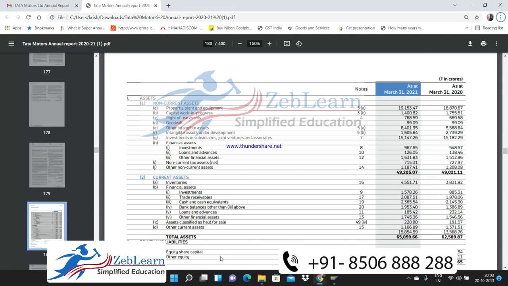So after construction is over, will it go in the non-current assets category or the current assets category?